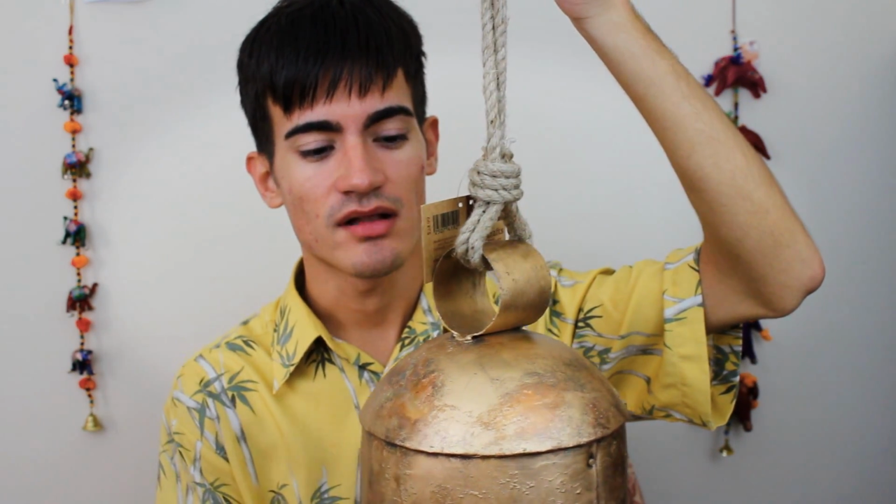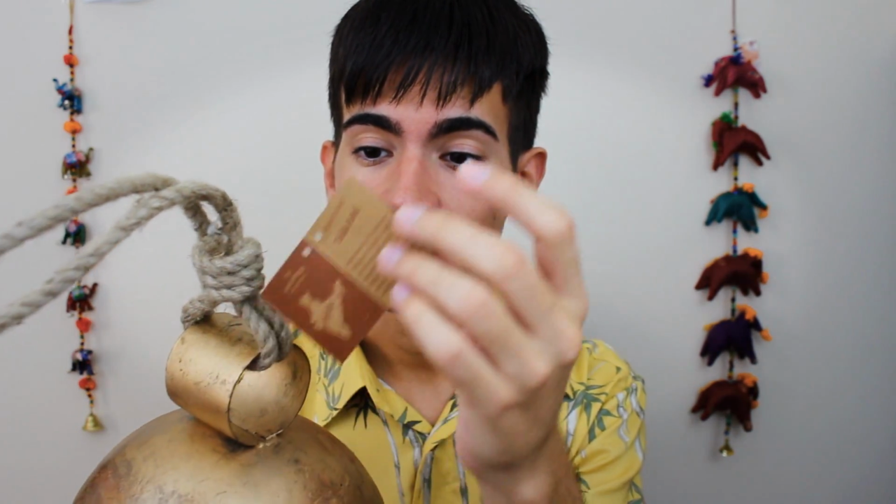The next item I'm going to show is a Talla Bell. And this huge bell, very, very metallic. It has this gold painted shimmer, almost copper looking detail on the exterior. I'm holding it by this so it doesn't make any noise, but there's a tab here.